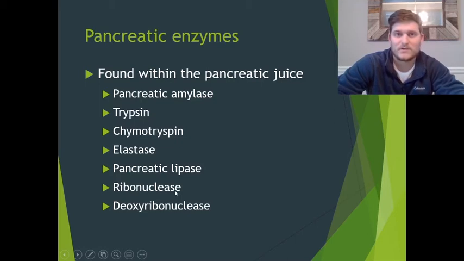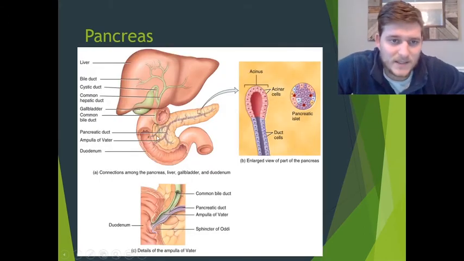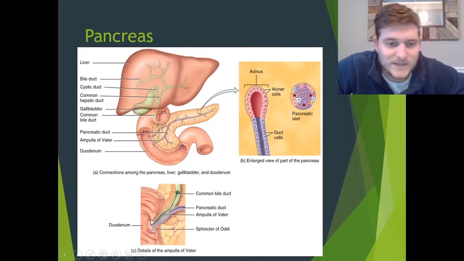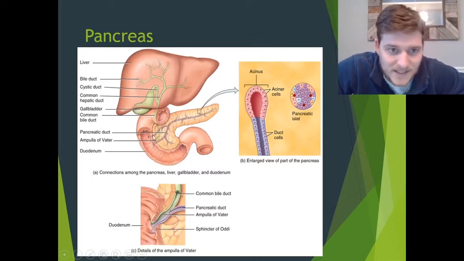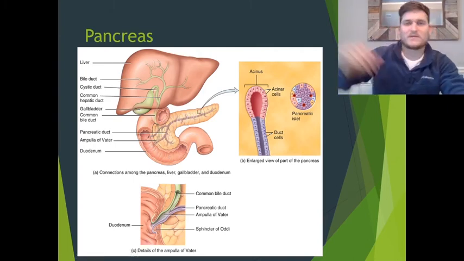Ribonuclease, so we talk about nucleic acid, so RNA, and then deoxyribonuclease, so all that RNA and DNA that are within the food materials that we eat are broken down by those enzymes. Here we can see where the pancreas sits. It is going to border the small intestines, and again, it's just going to have these different ducts that help release these pancreatic juices and these different digestive enzymes into the small intestine so we can further break down food, and that's going to help then absorb the materials later on.